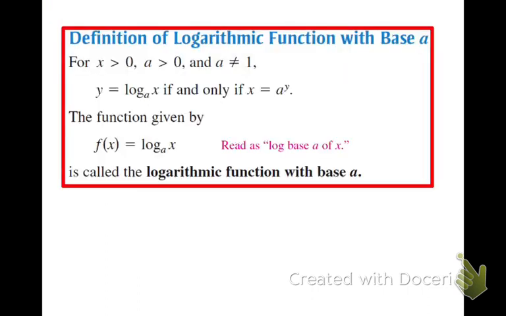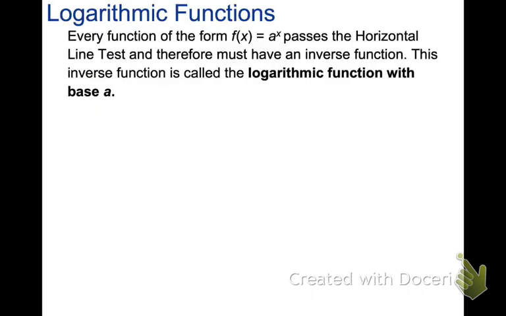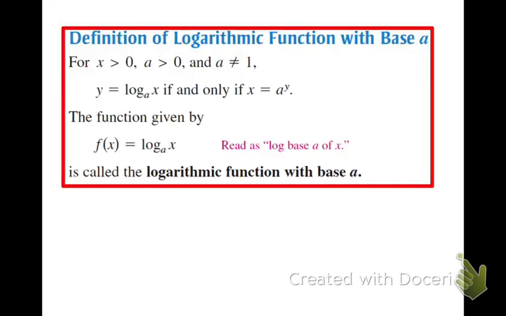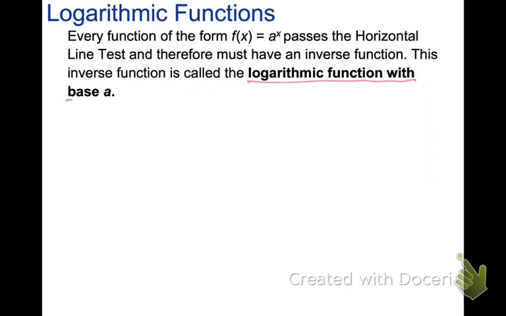And I'm going to hit this because I think I have a picture. Evidently, I don't. So a logarithmic function is the inverse of an exponential function. So exponential is y equals a to the x. And a logarithmic function is log base a of y equals x. So this y is technically in parentheses because it's of it.